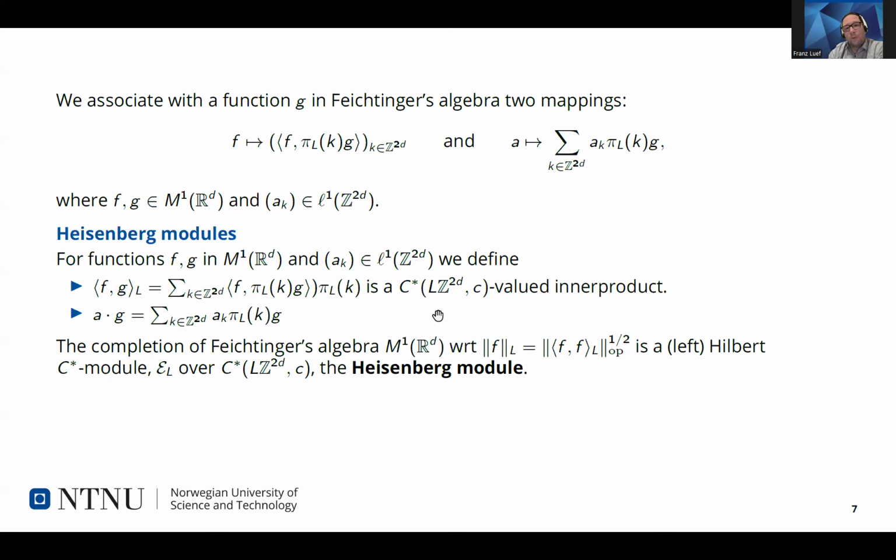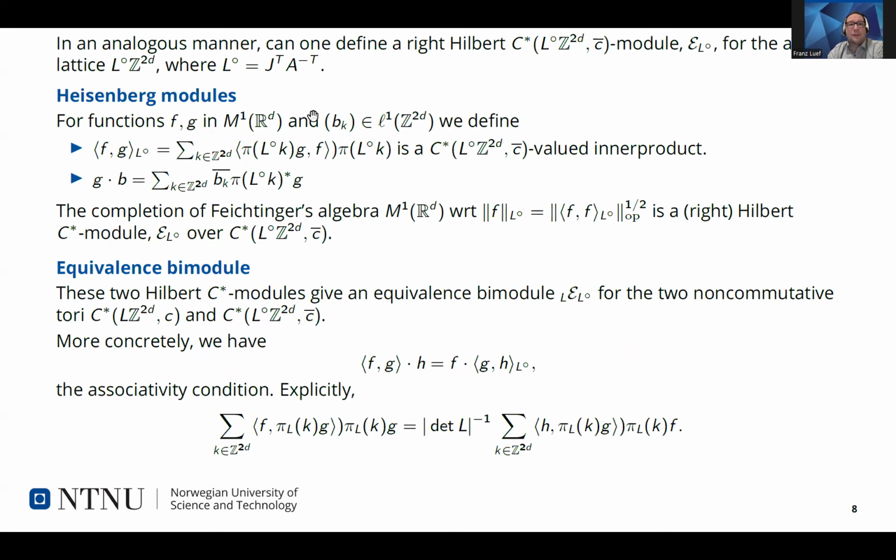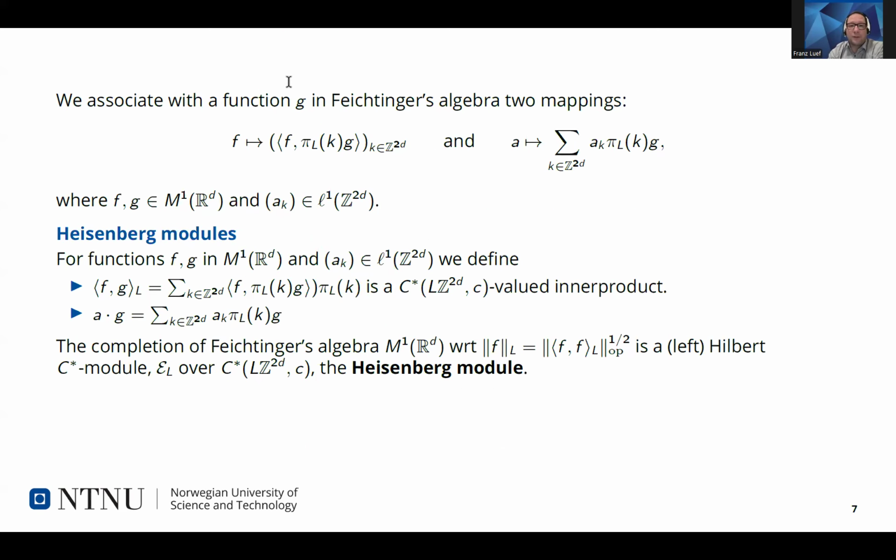So one is this: it's the group C*-algebra generated by the lattice L set to D. And the other one is this one, where you generate by this L circ, which is exactly those. So you mean that the commutation relation is trivial? Yeah, exactly, where the commutation relation is trivial.